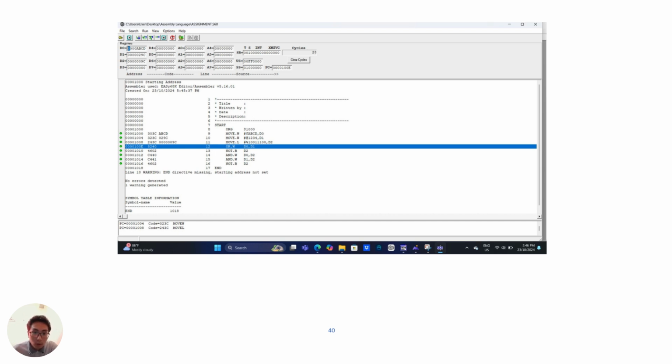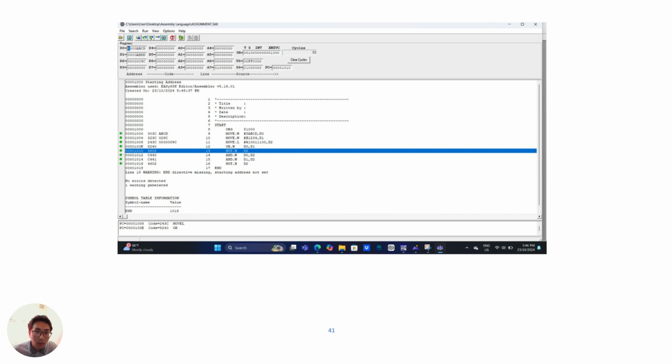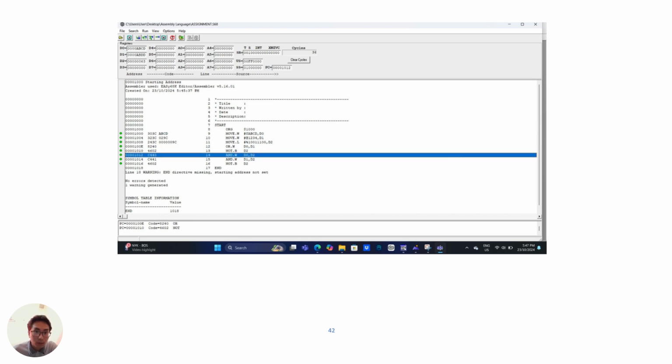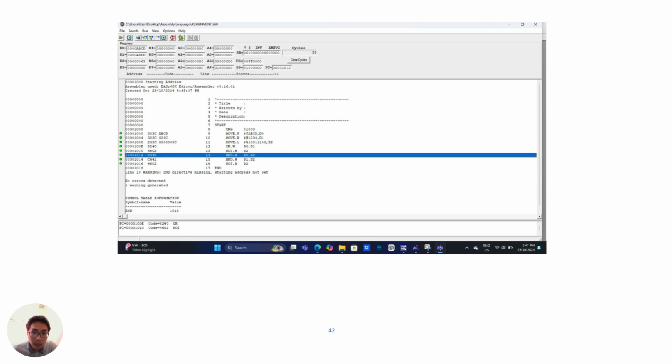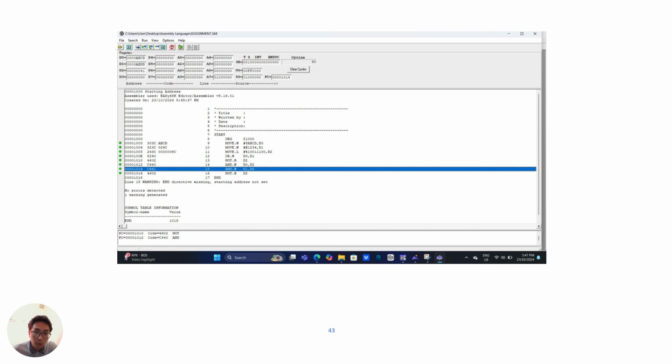Then we're going to perform the OR operation on D0 and D1, and the result is going to be stored in D1. There we go, ABDD. After that, we're going to perform the NOT operation on D2. The result will be stored in D2, 63. And then we're going to perform AND on D0 and D2. The result will be stored in D2, 41.